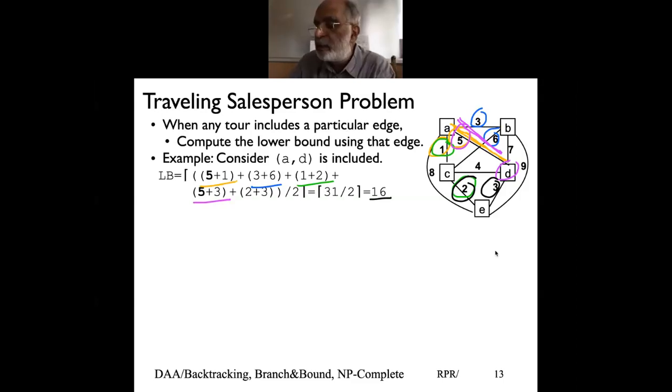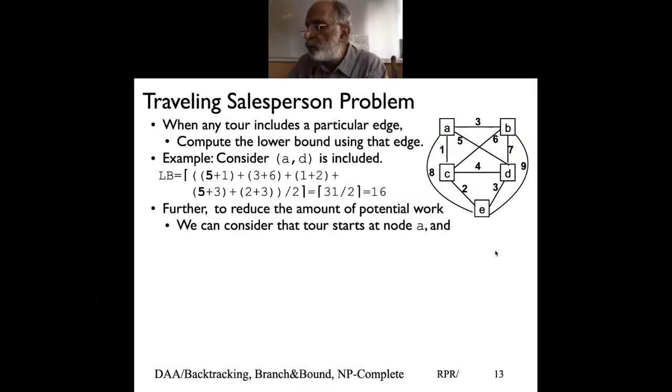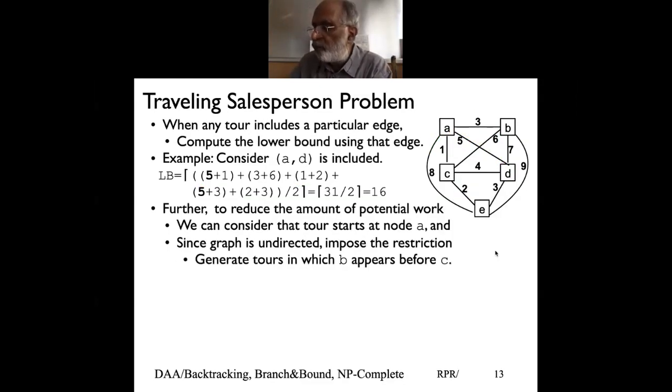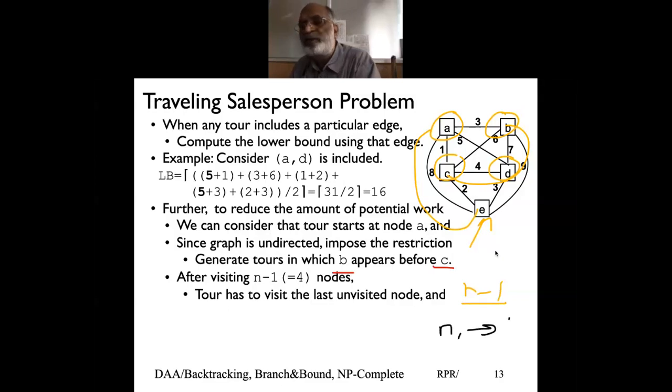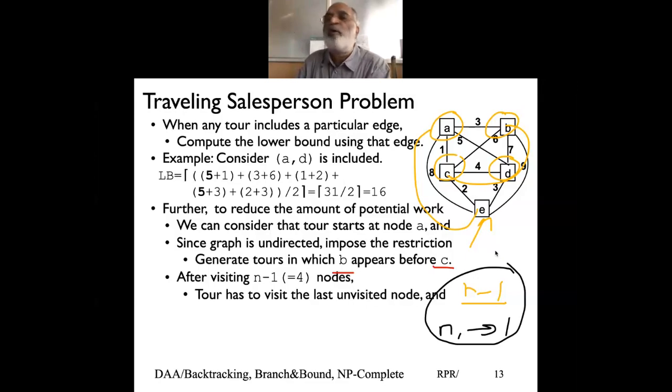The moment we include an edge, this is how we update our lower bound, and that is what is important. That's what you need to make sure. Look at the lower bound, and then we put a constraint. We assume one node comes before C, and we say node B appeared before C. So any path where C appears before B, we'll discard that node and we'll continue. Also understand, if we have visited, let's say, 4 nodes, A, B, C and D, then the only choice is E and then E to A. So once we visit n minus 1 nodes, we don't have a choice. We have to visit n and n to the first node. This is kind of given. We use that to reduce the amount of computation we do.